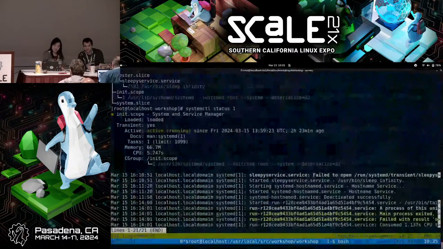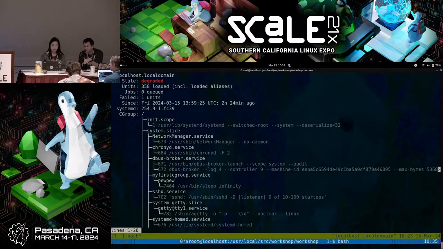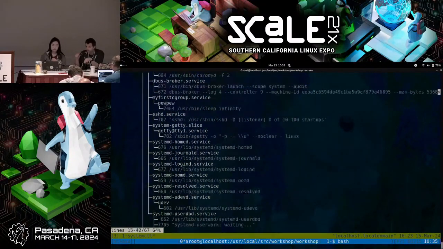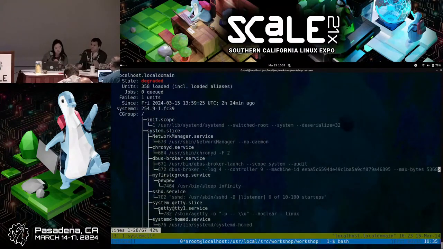Yes? That last command you had, why did you put the 1 after the systemctl status? Oh, so systemctl status allows you to specify either a PID or a unit, right? And systemd is the first process that runs, so it gets the privilege to be called PID 1. If you do systemctl status 2, you will get the second process that ran in your machine. That probably doesn't exist. What if you just put status with no number? Oh, that's actually quite cool. You see a tree of everything that is running, right? Not everything that has run.